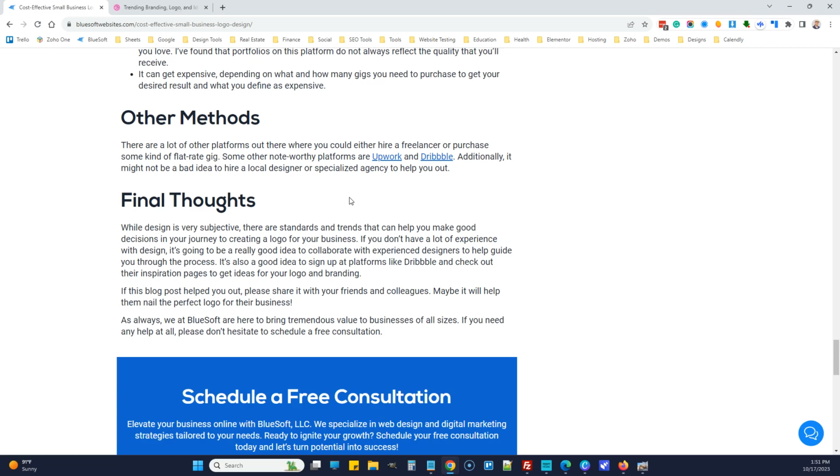That's a cool thing about 99 Designs too, actually, and I didn't mention it, is that you can do polls. So you can actually put like 8 logos side by side into a poll, and then you can send that link out to friends, family, colleagues, and get votes on those. And they can even vote with a star rating and give some feedback via text on those. So that's a really nice way to get some feedback and figure out what other people think of it, because it's not really just about you.